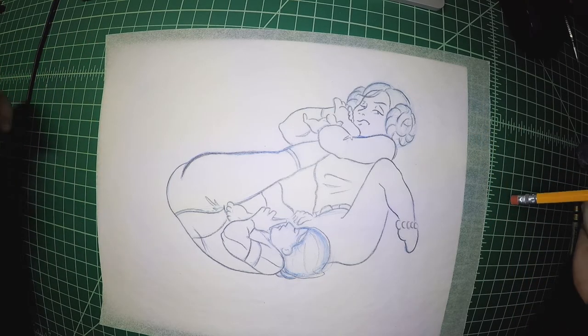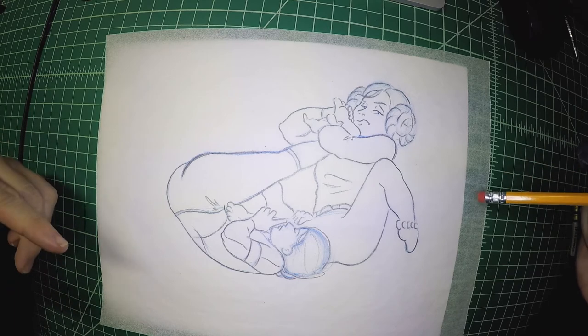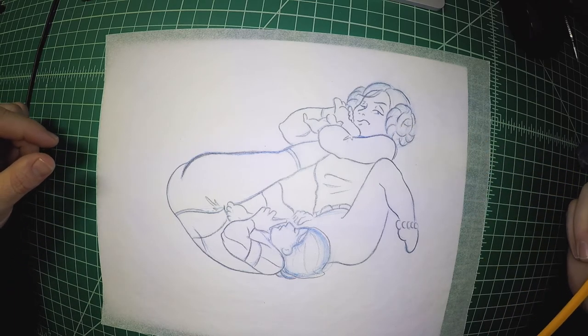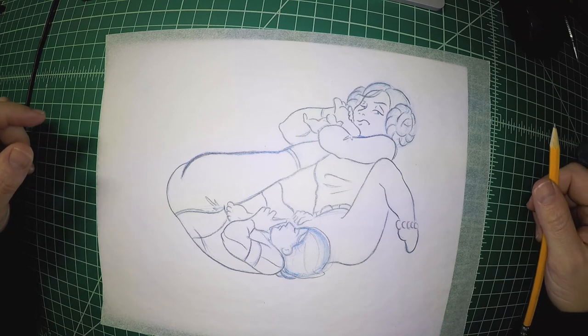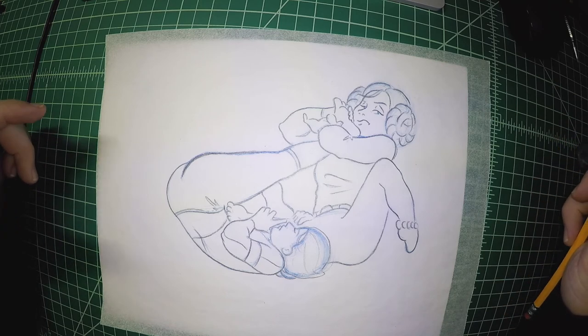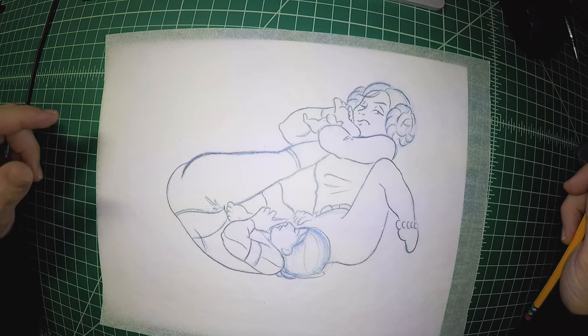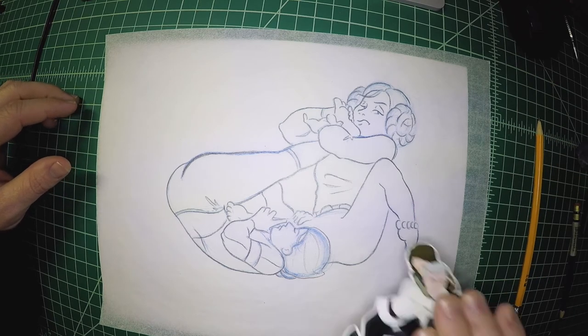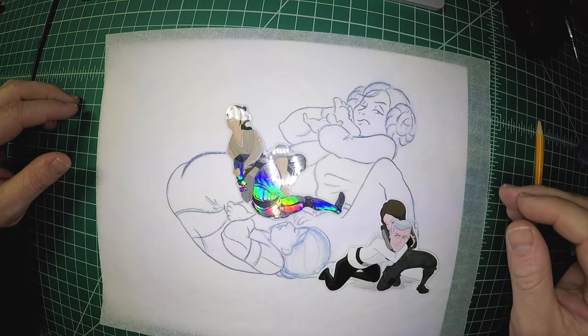So I took an old sketch that I used, repurposed it, made a few tweaks to it, and now it's ready to be outlined on the computer, and then colored and made into a sweet sticker to go along with this set.